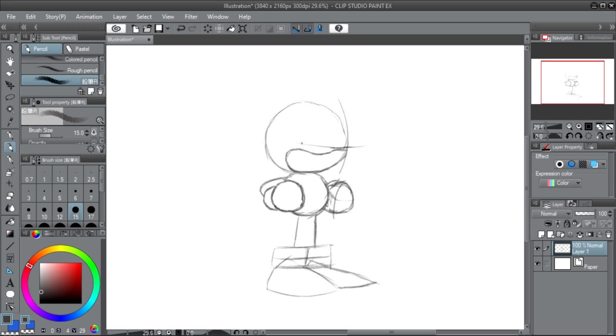So what we'll do is basically start off with the edge like we did with the mouth. So we'll go from here, it's going to be curving all the way up to about there, and then it's going to go sharp turn downwards, and then I'm going to curve in like that. And then we're going to curve it up like this right there, and that can be where we'll start on with the head a little bit later on.